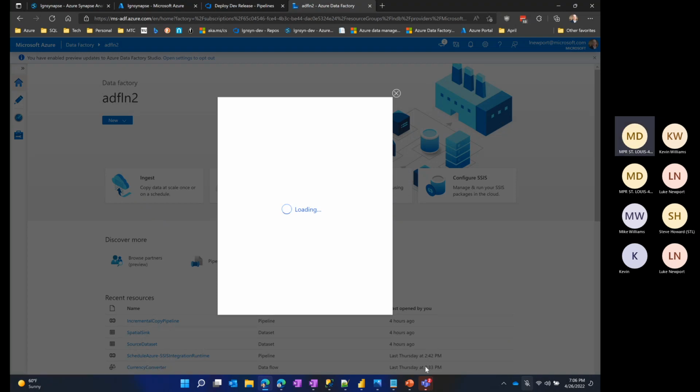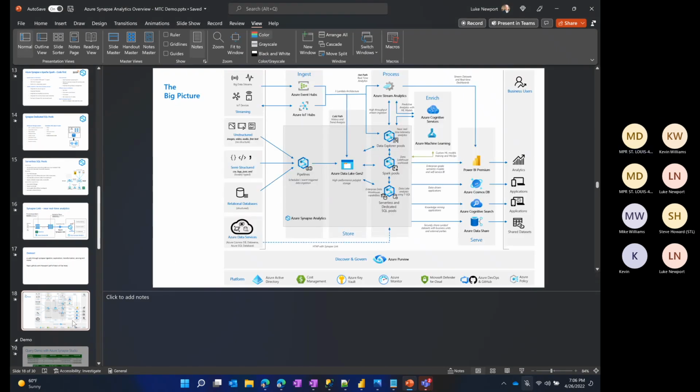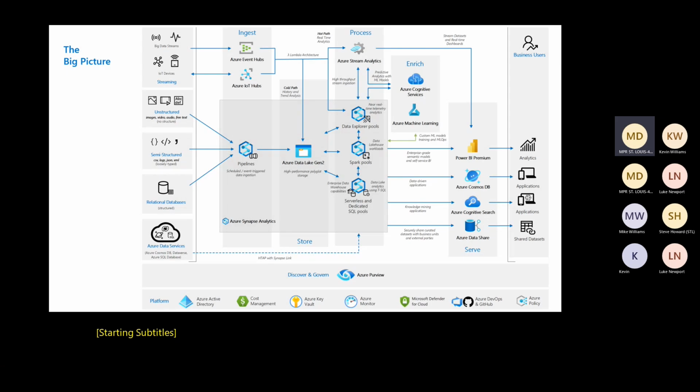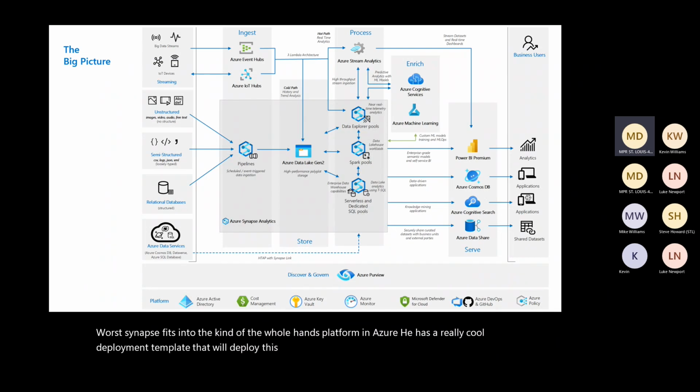And in fact, on the last slide, I'll put a link. There's a guy who has written a good end-to-end analytics example showing where Synapse fits into the whole analytics platform in Azure. He has a really cool deployment template that will deploy this stuff for you. You can select everything you want out of the whole picture, and you can say you want it all behind a private link, and it'll do all the editing for you. A lot of people don't want to use that in their environments, but it's a good example of how to build it. Everything inside this gray box is what we're talking about today for Synapse.